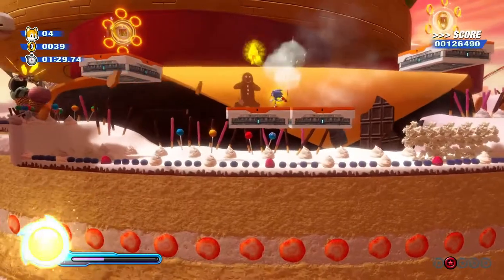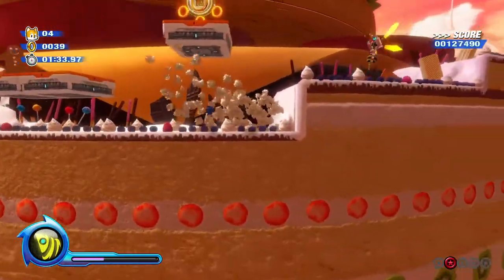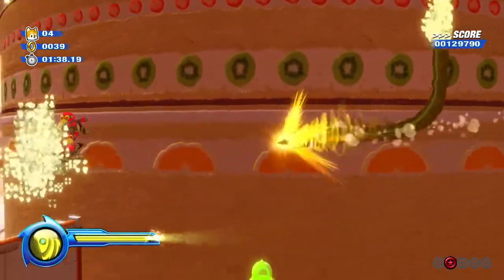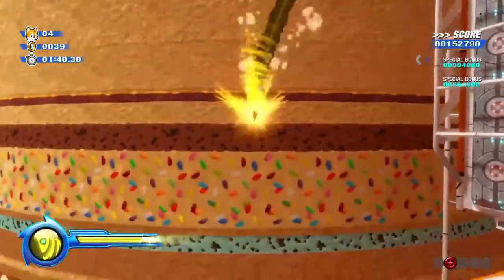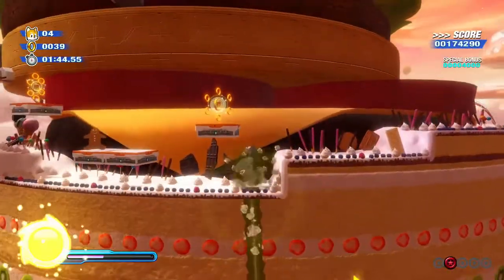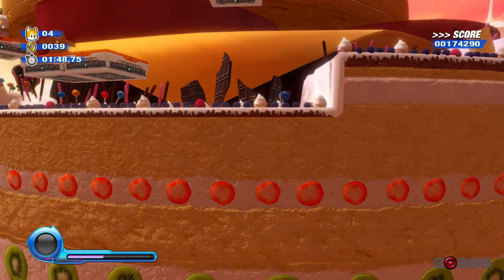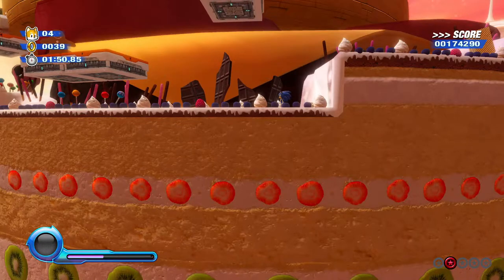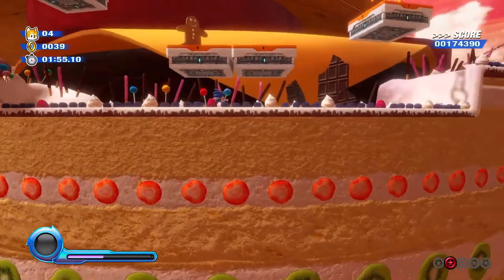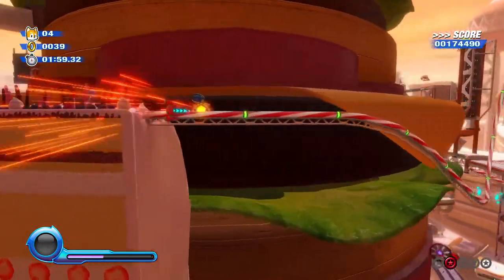Rocket! I think this is rocket. No, this is drill, isn't it? I saw a red ring down there, but am I going back on myself? Oh, man. Right, so I just went back there to see if I found anything else, but it doesn't seem that there is.